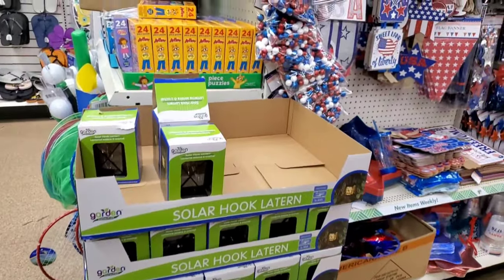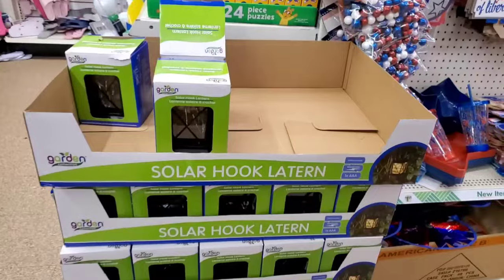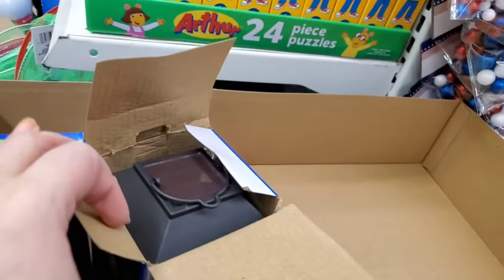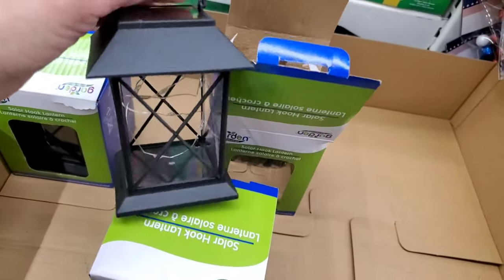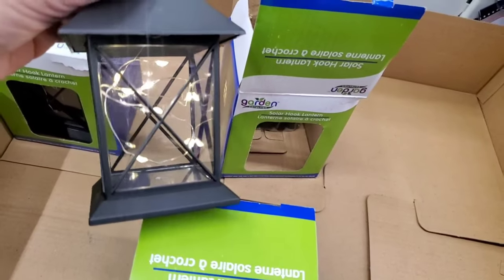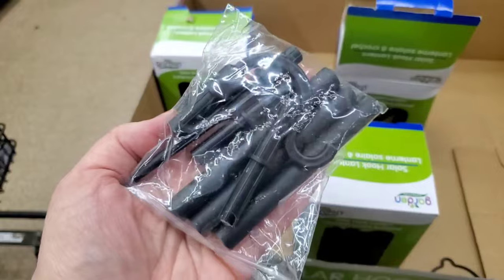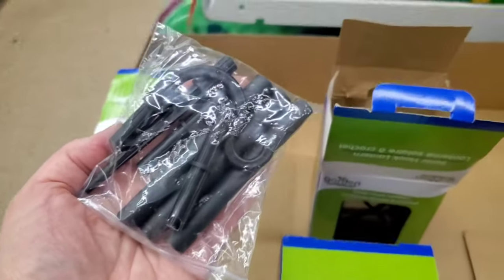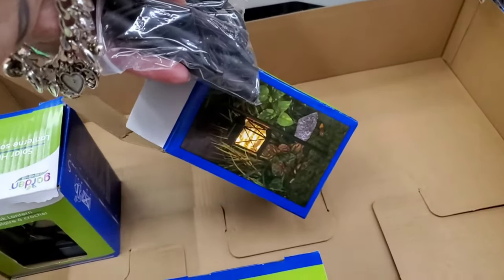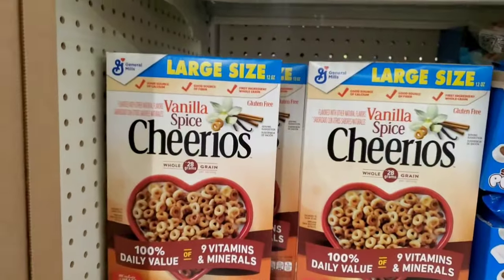They're really killing me with their solar lights now. This comes in a box — it's a solar hook lantern. Look at how nice that is — it's beautiful and iridescent. They also have a lantern stake; it comes with a ton of pieces you put together, or you can just hang it on a larger shepherd's hook. But it actually comes with its own stake — that's amazing!